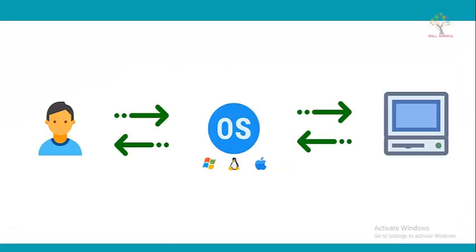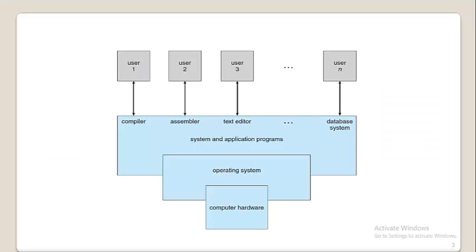We cannot use hardware components without the help of an operating system. Hardware components are RAM, hard disk, graphics card, keyboard, mouse, etc. An operating system also provides a platform on which other applications run, like VLC Media Player, Code::Blocks, Windows Media Player, etc. An operating system is system software.